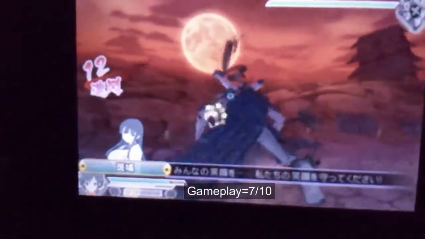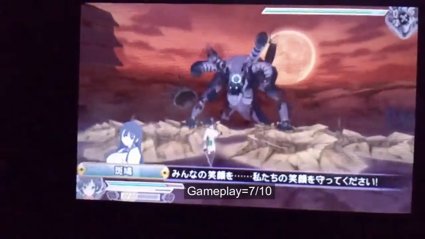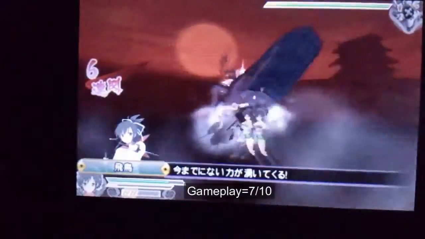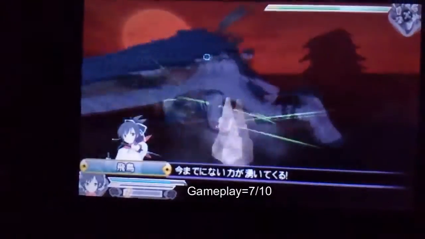Overall, Senran Kagura 2's gameplay offers a bloated but fun experience for fans of beat-em-ups. And with featuring the ability to now turn off the annoying clothes rip animation, Senran Kagura 2 stands as the most satisfying Senran Kagura experience to date. Gameplay gets a 7 out of 10.